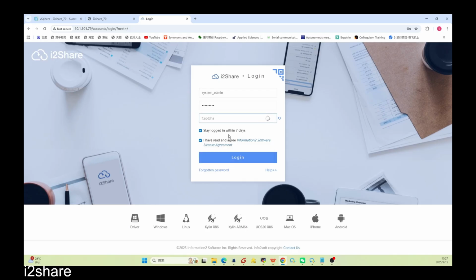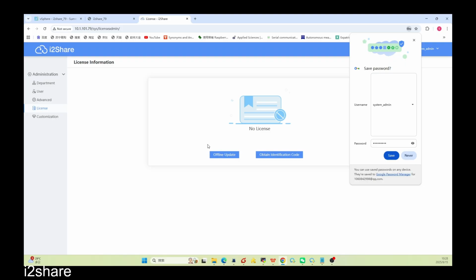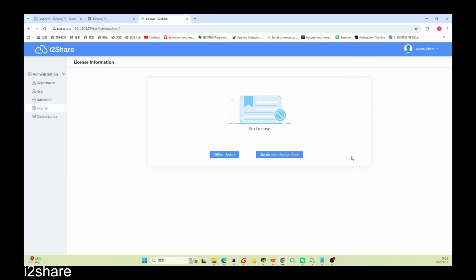Alright, let's try to log in and enter the verification code BDRC. Okay, let's log in. Alright, in this case, you can import your i2Share license.